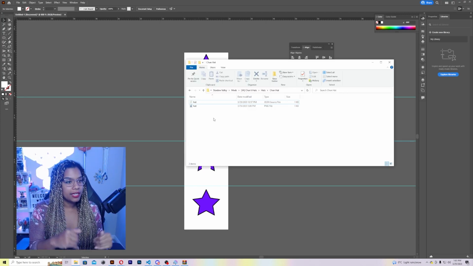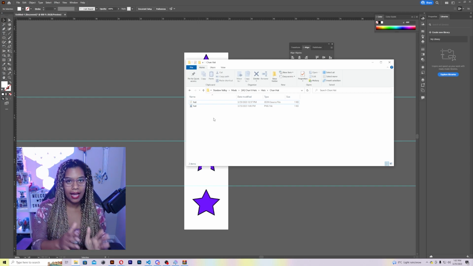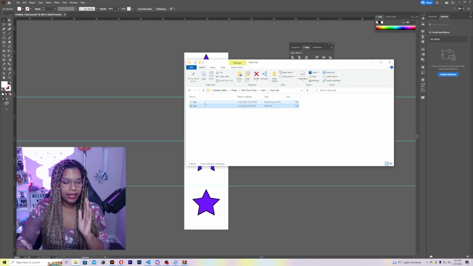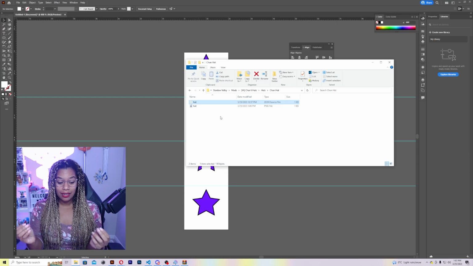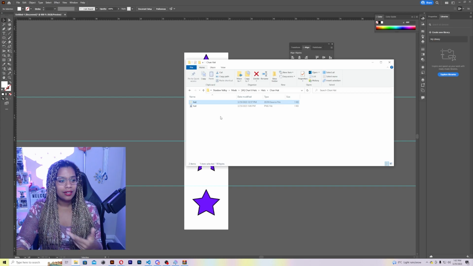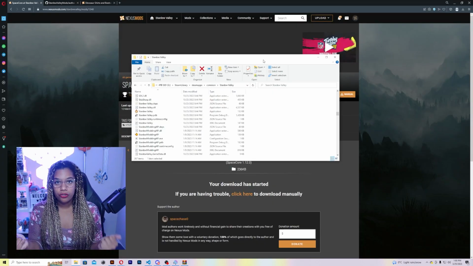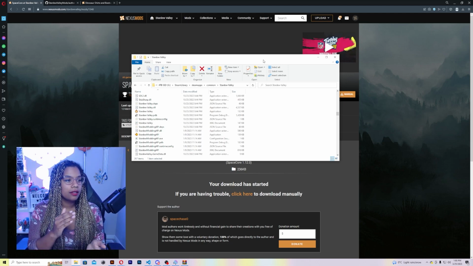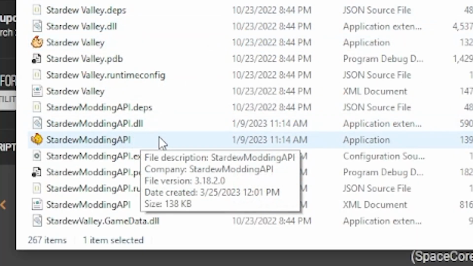So we're inside the actual hat folder. We have the hat.json and we have that hat.png. So technically, if we boot up everything, we should be good to go. So why don't we try to boot up Stardew and see if we have hats? Now, again, to run modded Stardew, you need to make sure that you run the version of Stardew that says Stardew Modding API. This is the original one, and this is the one that will have all your mods. So I'm going to go ahead and run this version of Stardew.